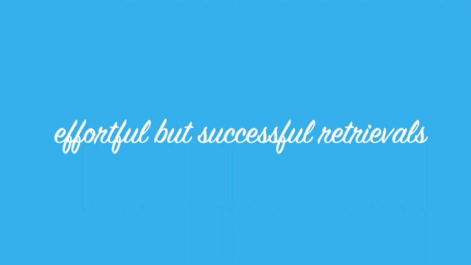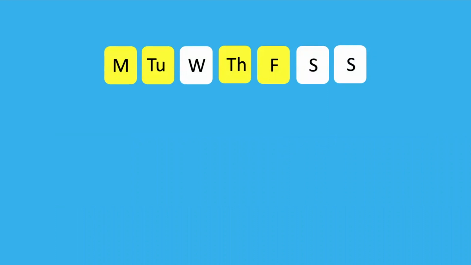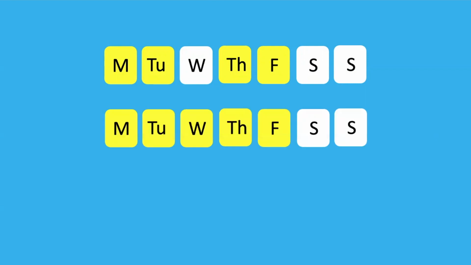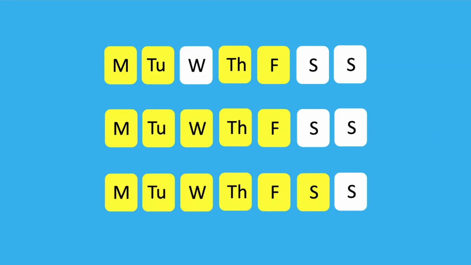We know that the goal of spaced retrieval is effortful but ultimately successful retrievals. This will begin happening as the student gets used to the content, the first few sessions that it's in the folder. But if the student is continuing to find the process too effortful, there is something that you can do. You know that on average, a student will use the folder 3 to 5 times a week successfully. However, if the student is finding it too effortful and not experiencing enough success, then you can add in an extra session. And if that isn't sufficient to get them to that sweet spot of effortful but successful retrievals, then you can add another session in. What this does is it reduces the spaced interval, and so the recall is easier.